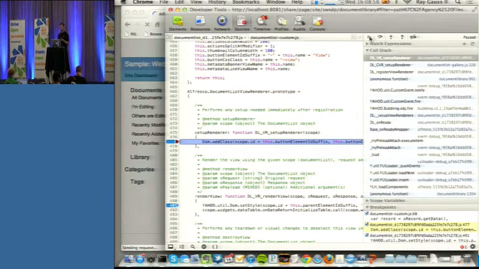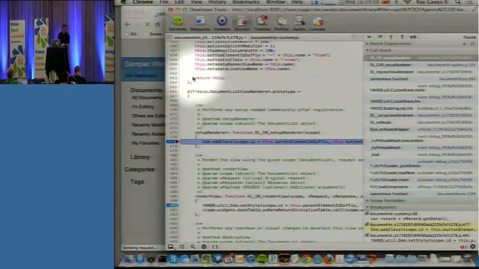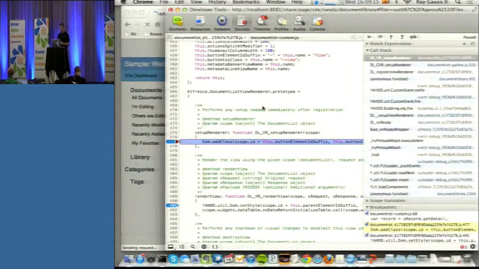And notice that we are here inside. You all probably can't see that, can you? Everybody see that okay? No? What you may or may not be able to see is that we are in the document list view renderer class here, the base implementation. And we've just seen a couple of the setup render calls go by.